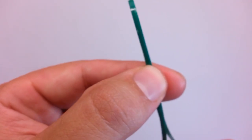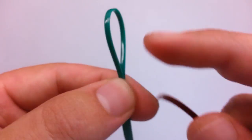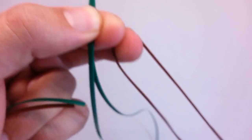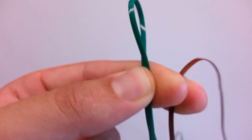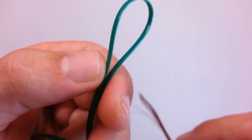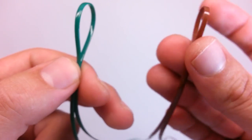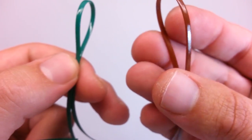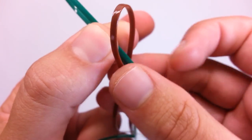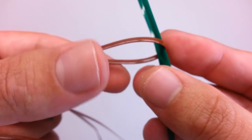But then you take the brown string. The brown string is going to eat this green string. Okay, so I'm trying to explain it a little bit differently than hers. So you have here the first Pac-Man, and he's going to eat nothing here. But the brown string, the second Pac-Man, as you will see here, is going to eat the first Pac-Man. So basically, you take the Pac-Man and you eat the green string.